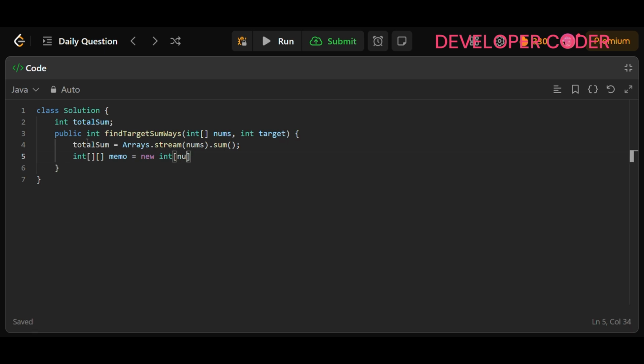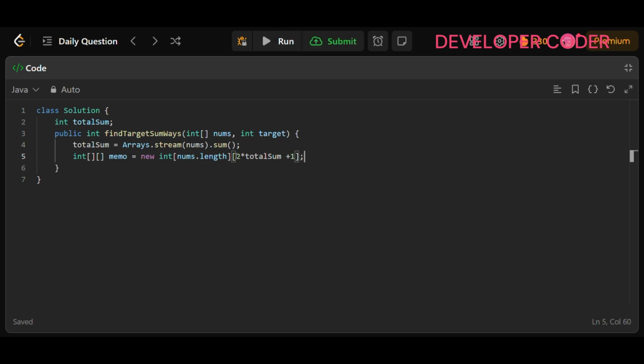Here we have to write nums.length, which is nothing but the indexing part, whatever index. And here we have to write the total sum. Here I will pass 2 into total sum, plus 1.